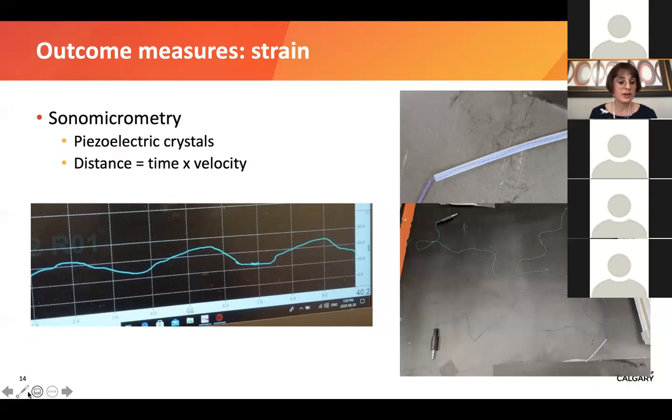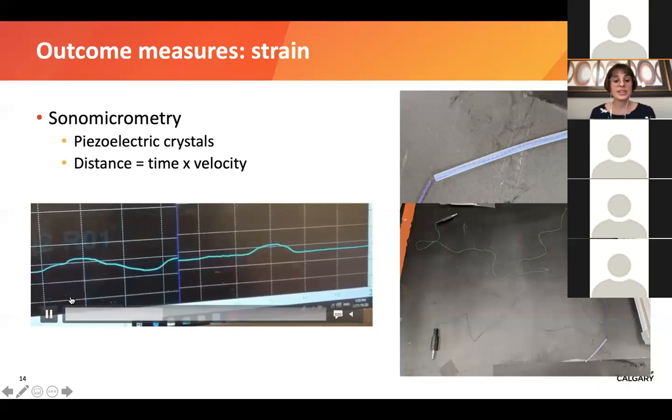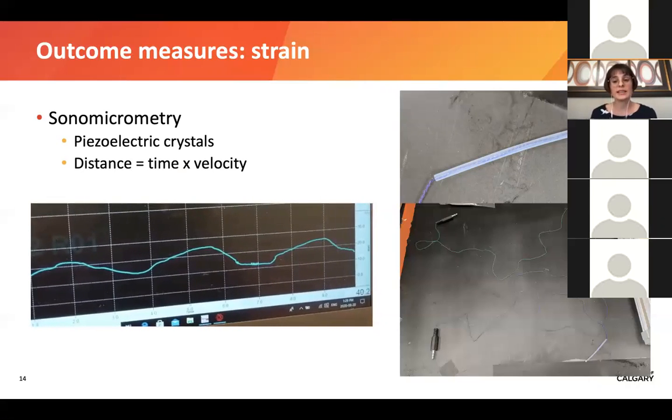In this video, I want to show it to you again. We can see I was moving the two crystals closer and further from each other, how this line changes and shows us the distance between the crystals. With these crystals, we can also look at the muscle mechanics. We will be able to see the fascicle length. This is important information, because if the length is longer or shorter, this will affect the force producing capacity of the muscle. If the muscle shortens faster or slower, this also plays an important role in the force producing capacity. With sonomicrometry, we can look at these muscle mechanics.